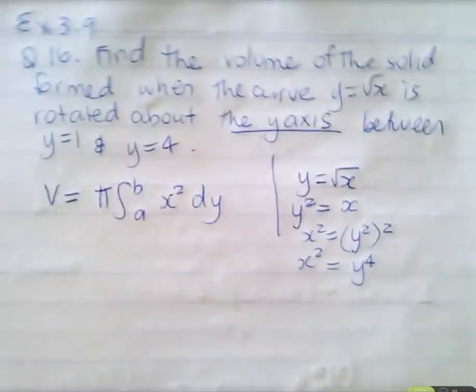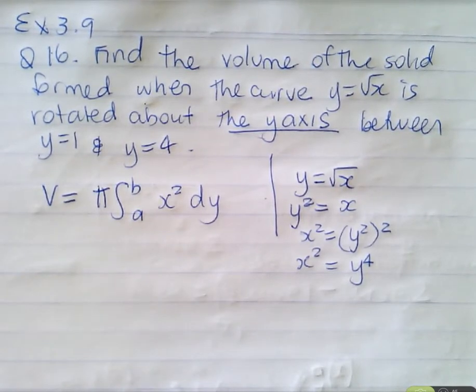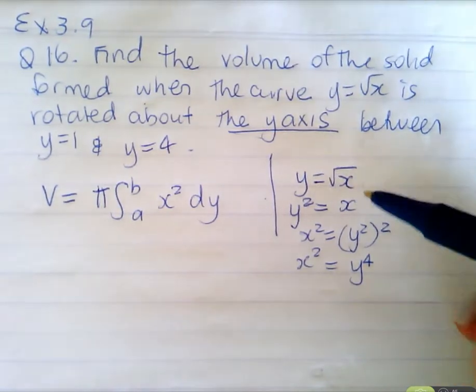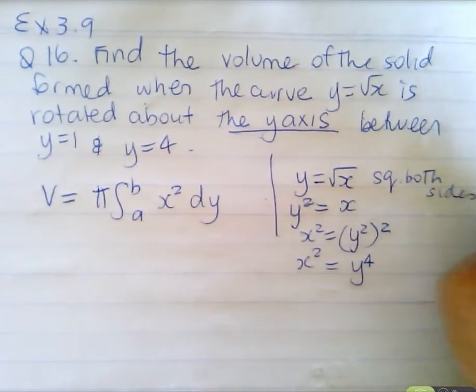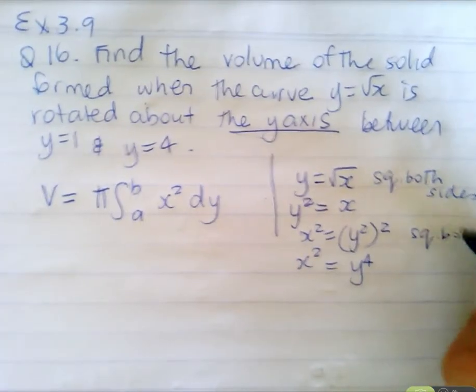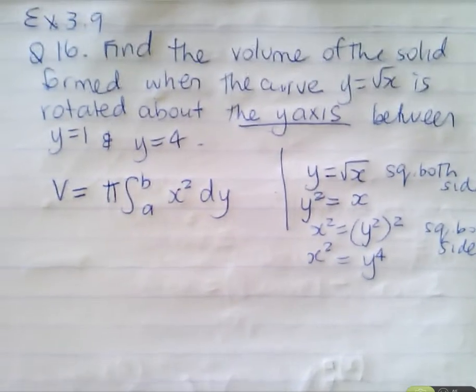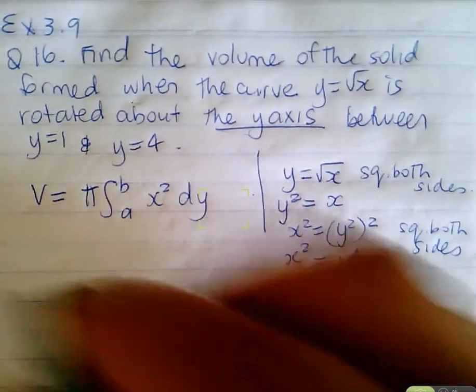Are we okay? So please, write out the formula, making sure you come up with your x squared. You need to get rid of the square root sign first, squaring both sides, and then you'll need to square both sides again. Okay? Just focusing here. Okay, so what have we got?